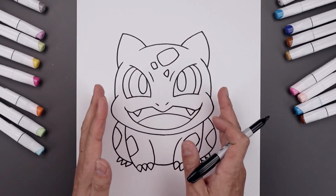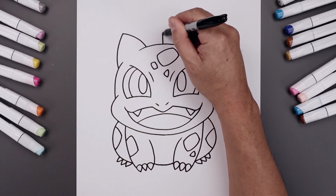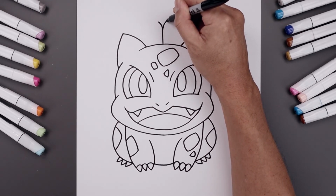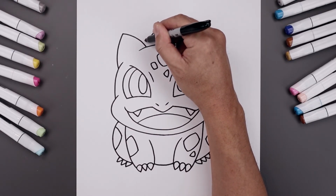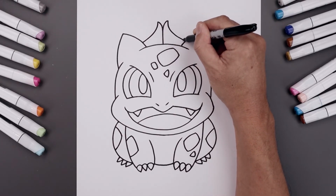Now from here, we place that large bulb in behind the body. Let's start right in the center above the head, draw a straight line going up. Now I want to bend this out towards the left and right side. Let's go to the top left, come down and bend that out toward the left ear, and do the same thing on the right.